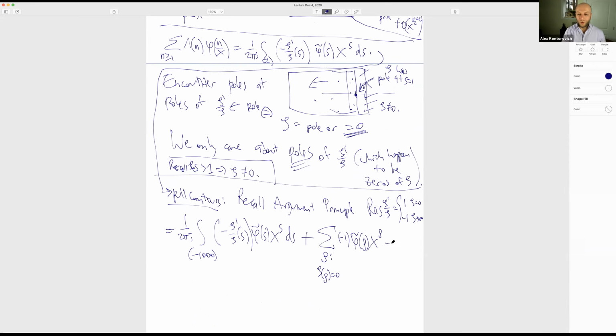And we have one more pole, and that's the pole at s equals 1. That's not a zero of the zeta function. That's a pole of the zeta function. That would contribute -1, but with that minus sign, it contributes a +1. So this is the term s equals 1. So this has a residue 1. Then there's phi hat at 1 and x to the 1. And let's send this to infinity and forget about this integral.